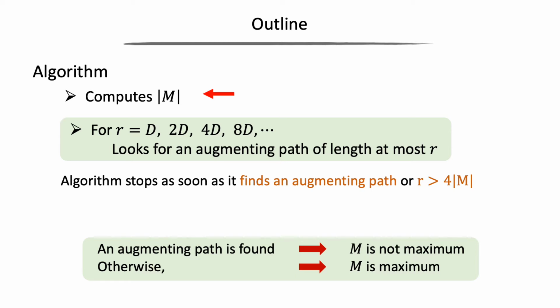Computing the size of the given matching as the first step of the algorithm can be done in time on the order of the diameter of the network. To do so, the algorithm can construct a tree rooted at the maximum ID node, and then, by performing a convergecast over the constructed rooted tree, the total number of matching edges can be counted. Therefore, the total time complexity of the algorithm actually depends on how fast the algorithm can look for an augmenting path of some specific length.